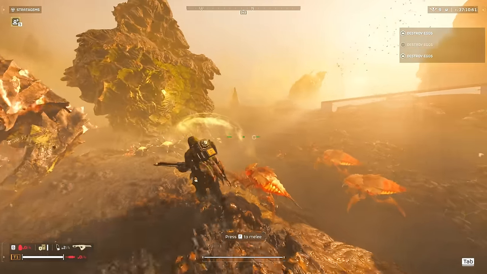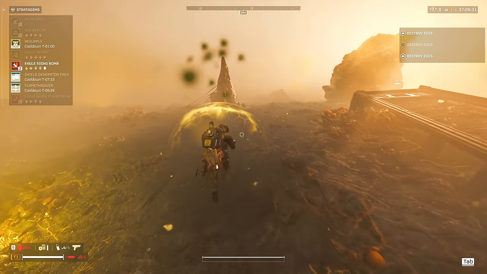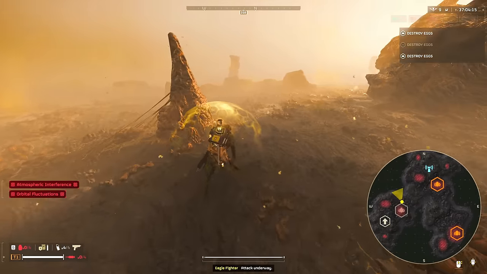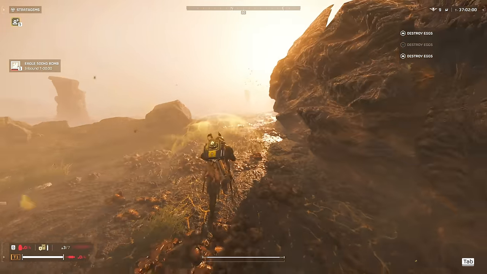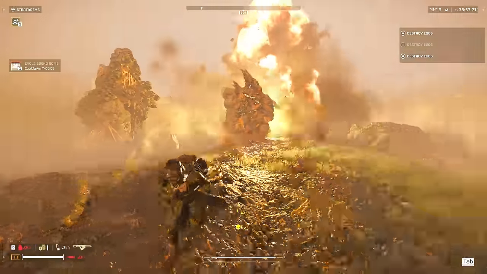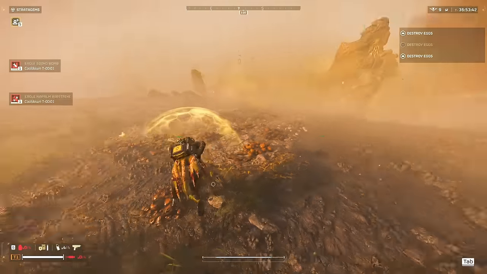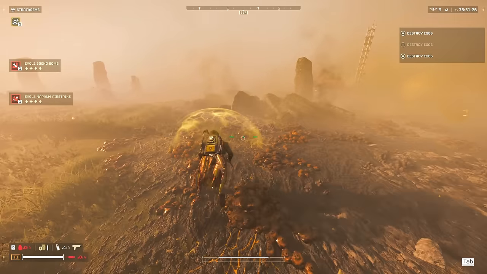Down goes the charger. We don't want Bile Titans. We don't want these. See if we can one hit it. No, that's pretty bad. Oh, he walked way past it. What the hell? Okay. All right. Really didn't think that was gonna do it.